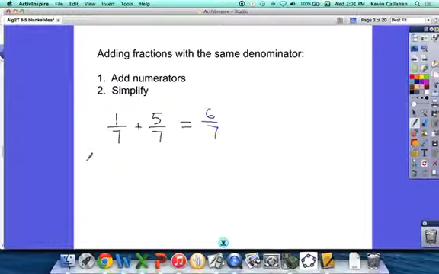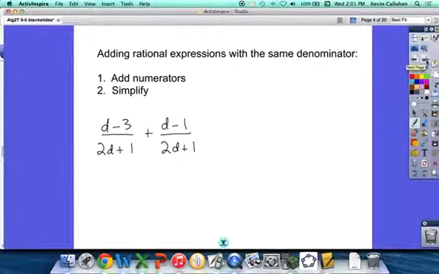So this may seem simple, but when we do this with rational expressions, it's supposed to be that simple, and we usually turn it into something more complicated. I mean, this next problem, so many times we get the question, what am I supposed to do? But they already have the same denominator. So just like fractions, right, you just add the numerators. The denominator stays the same. It's no different at all. So if the denominator is 2d plus 1, then you can fill that in. And then you add the numerators. Right? Just add these up.